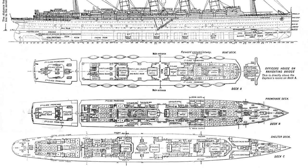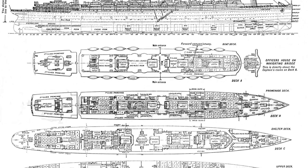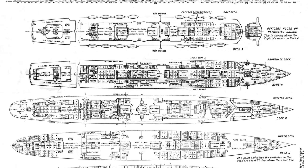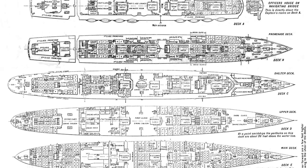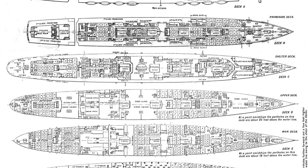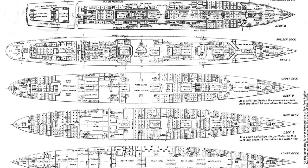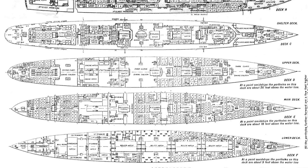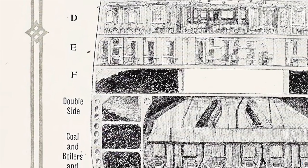The technical specifications that the British government required were as follows. Number one, the ships had to have a double bottom. Number two, the new ships also had to be divided into watertight subdivisions for safety. Number three, the British government wanted the ship's coal bunkers to be positioned along the outer hull, so that in case of a hull breach, the coal bunker itself could act as a watertight bulkhead, protecting the interior sections of the ship from flooding.